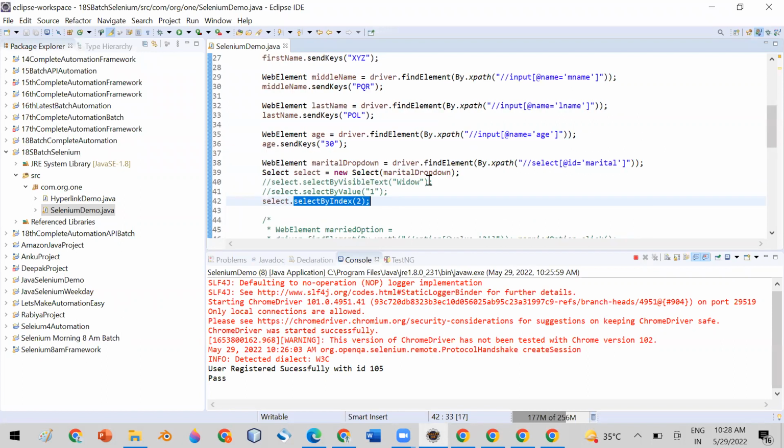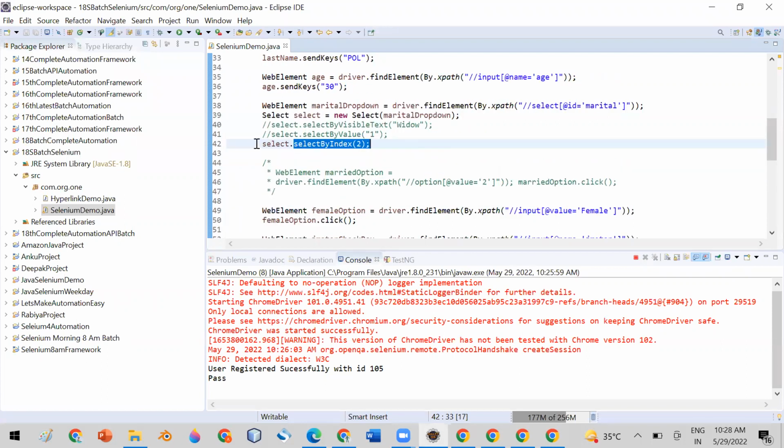Yes. Is it okay? So you can just select, and with the help of the Select class, you can handle the drop down. Now I will show you another thing also. In the interview, they will ask a few more things, and I will show you what the questions are as well as the answers.